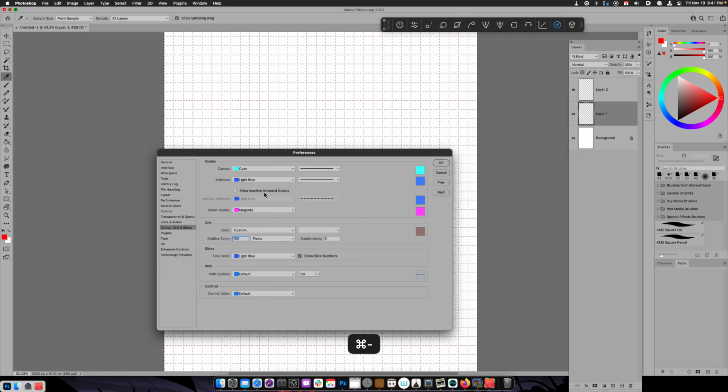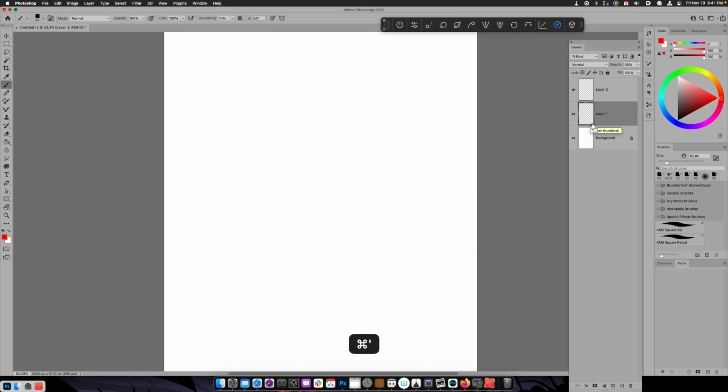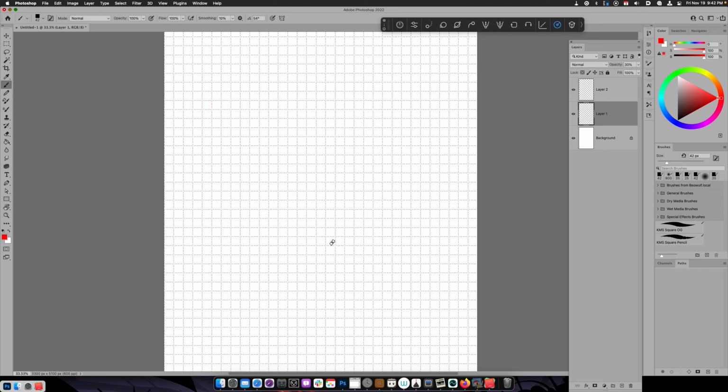If you go under your preferences, under guides, grid, and slices, I've set the grid line for every 100 pixels, subdivisions of 6, and dotted lines. My canvas is 3,300 pixels wide by 5,500 pixels tall at 600 pixels per inch. It really doesn't matter so much about the canvas dimensions, but that's what I'm using in case you're interested. You can toggle the grids on and off by holding down Command single quote or Control single quote on your keyboard. And I'm going to keep that on.